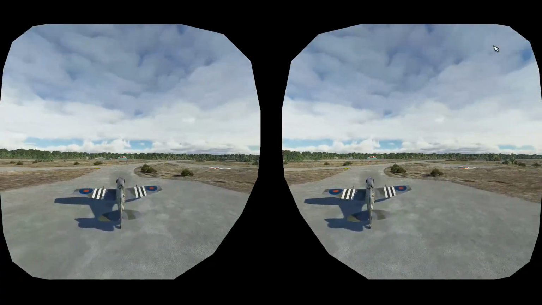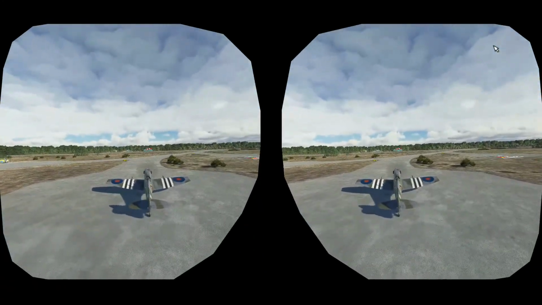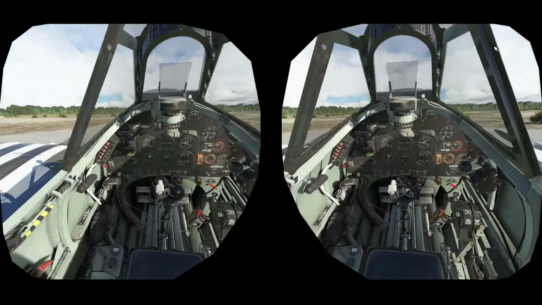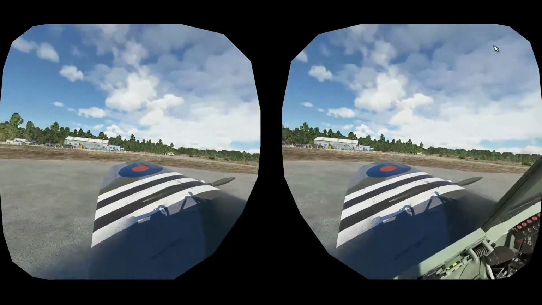Wind is strong from right to left, so I'm going to take off in the direction where the wind is blowing into my face. I unlocked it. The brakes are off, and there we go. Bye Malle.